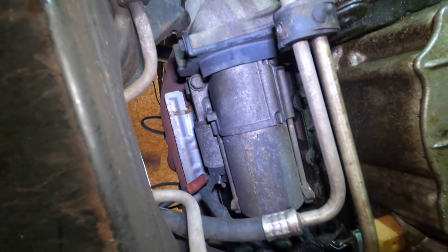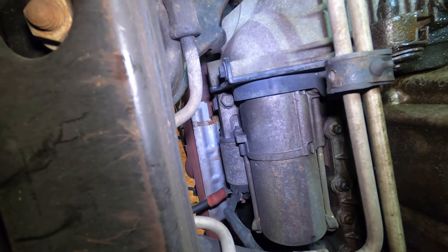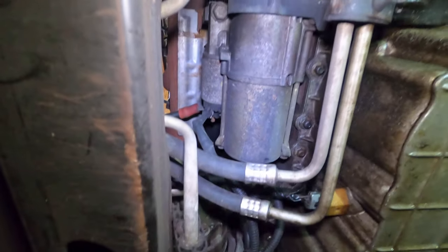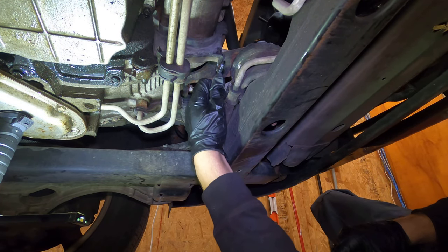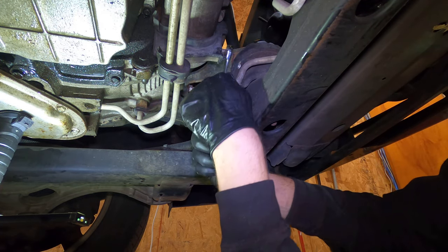I gotta get that shield off first. There's one. There's a push tab in there to move those. All right. Here we go. Plastic shield is a 10 millimeter.